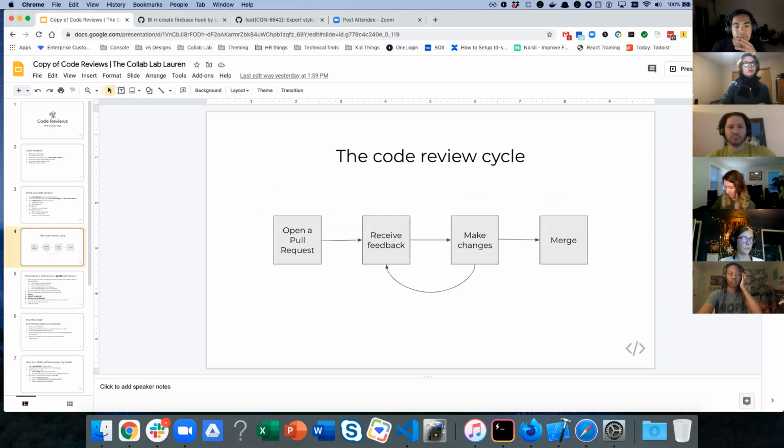The life cycle of code review looks like this. The developer or developers will open up a pull request and then ask for feedback. They get that feedback, and they'll make some changes. And this middle loop keeps going around. We receive feedback, we make changes, we talk with one another and communicate, like, how can we make this better? And once everyone agrees that this looks good, then we merge that into main.